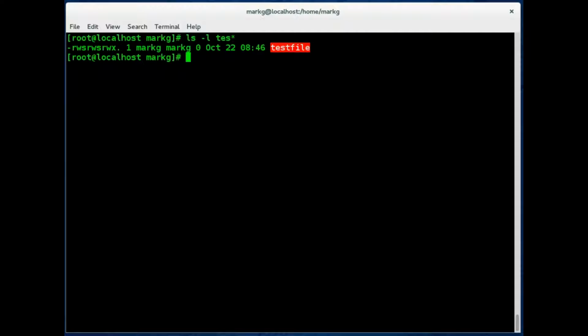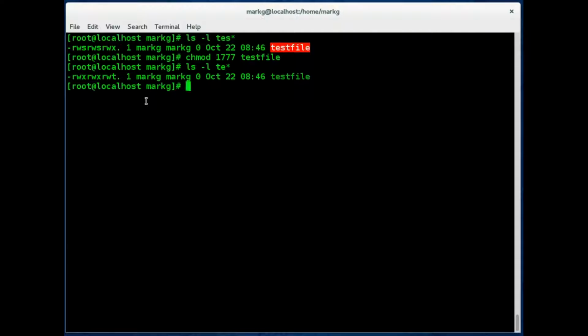So let's go ahead and look at this test file again. We still have our user and group special bits in there, designated by the S instead of the execute, right? So when they execute it, they'll become the owner. You can see that the S is related to the execute, so that's the column it's in. Let's go ahead and do a sticky bit now. We're going to use a 1. I said the sticky bit is represented by 1. And we're then going to put the other options back in here. And let's see what it says now. Now you have a T at the end of this. That is a sticky bit, and it means the owner cannot delete this file.